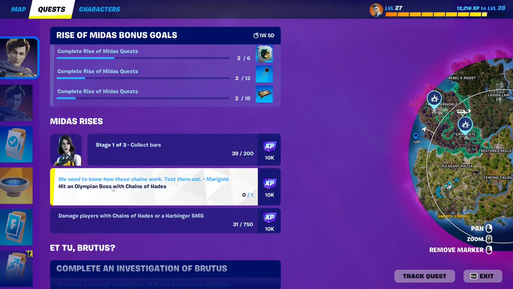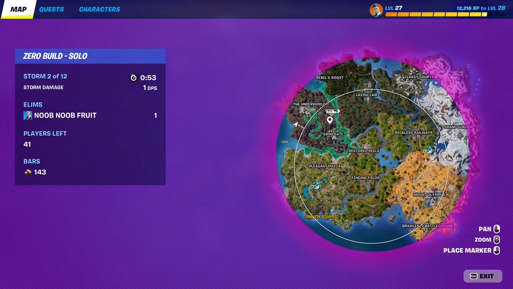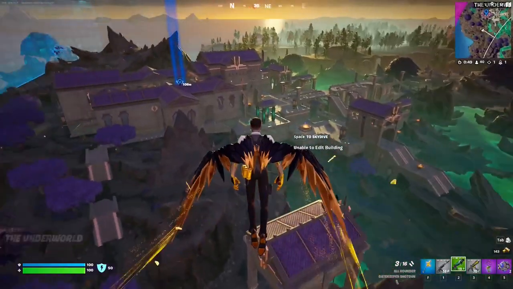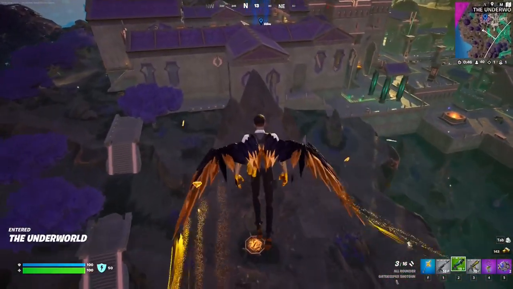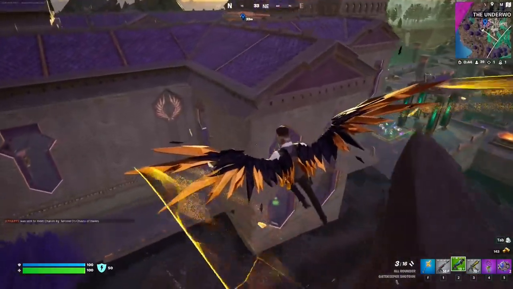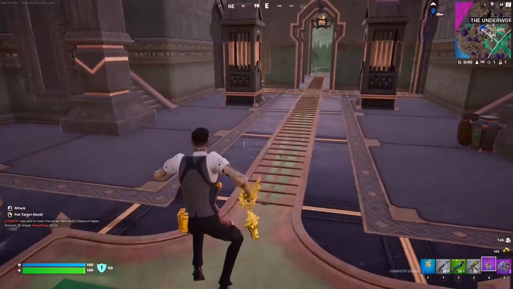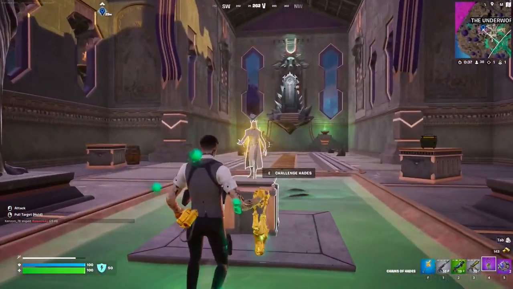For this Midas quest, it says you have to hit an Olympian boss with Chains of Hades. Now you can find Chains of Hades literally everywhere. So since we already found one, we'll go to the underground right here, and we're gonna just start fighting the Olympian boss. We have people fighting with the Chains of Hades already. Here we go. Let's challenge them.